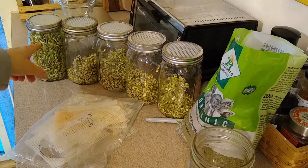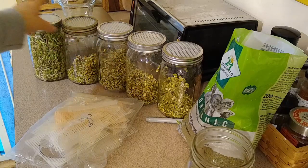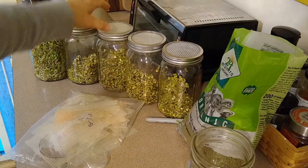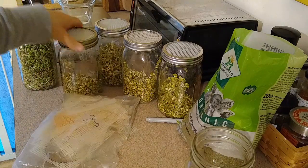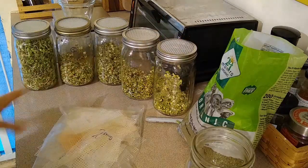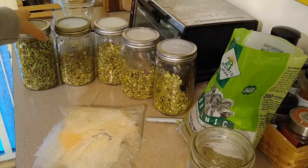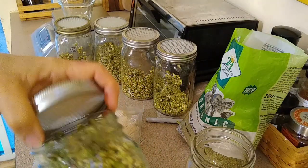What I have set up here is day two, day three, day four, day five, day six — so you can kind of see the growth cycle. I think I have them all in order. See how they grow and how quickly it can become a big jar of actual sprouts.